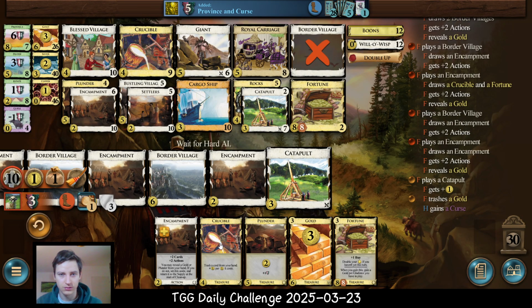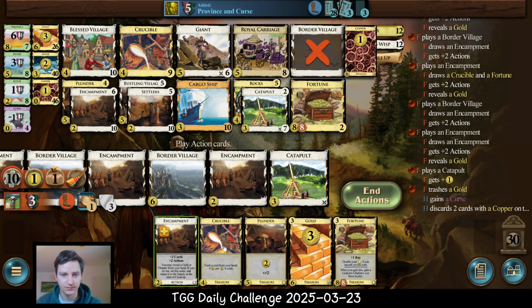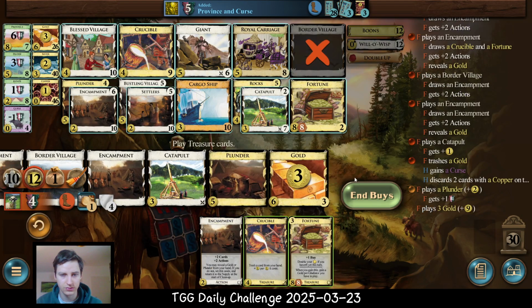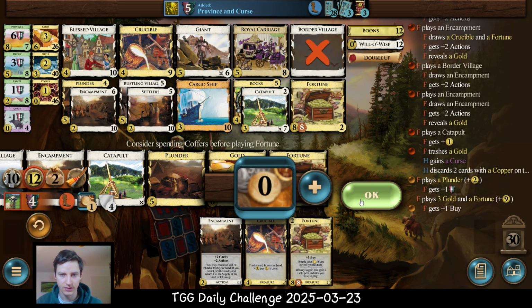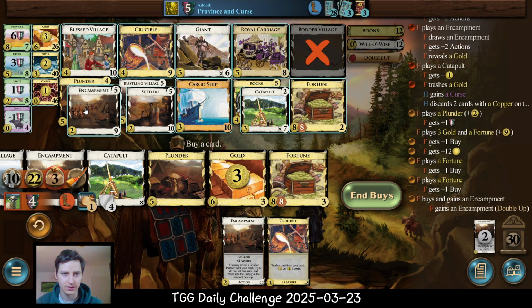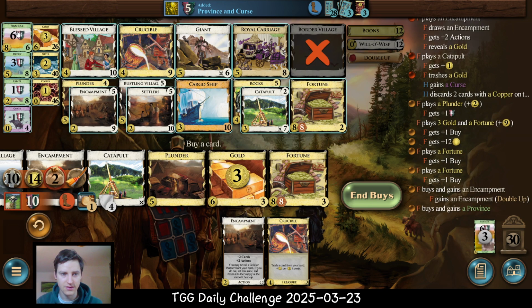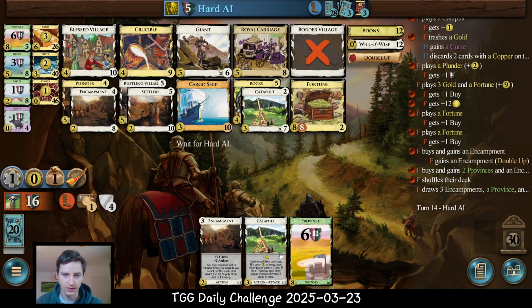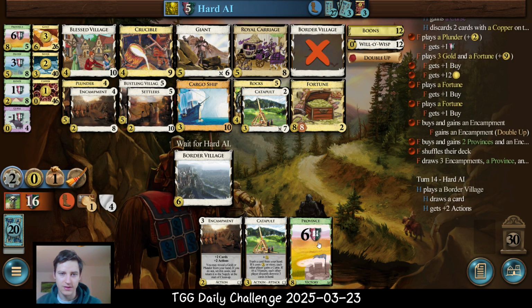Let's trash 1 more gold. Or do we? No, I don't think we need to. They're good with the encampments. It's asking me whether I want to double this, but I think it's okay. Let's get more encampment. Province. Province. Encampment. We will play these encampments in any case.